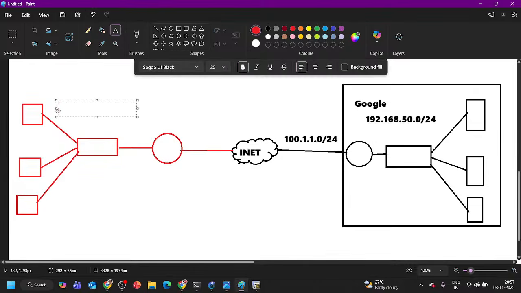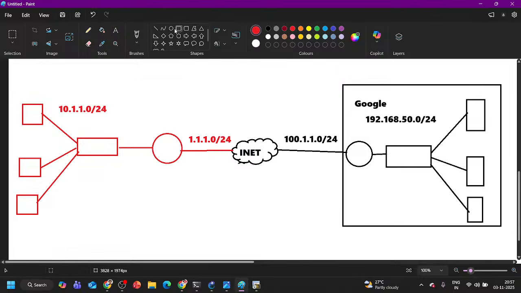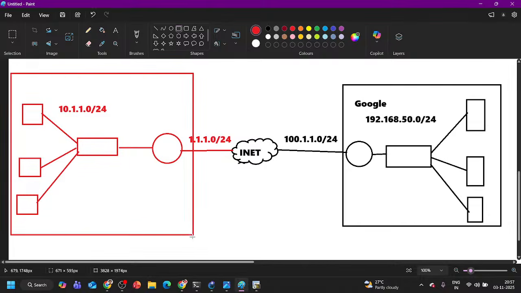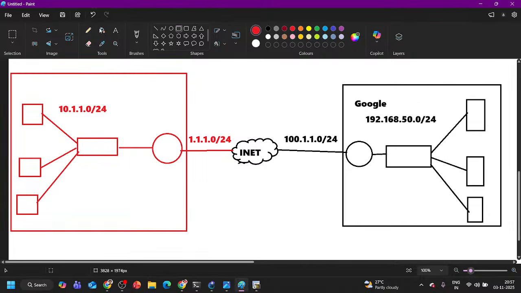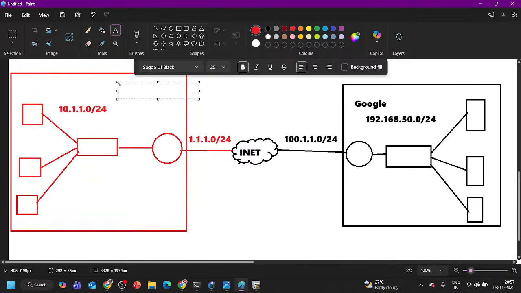Let's suppose my private subnet is 10.1.1.0/24. My public subnet is 1.1.1.0/24, right? This is my company network, let's suppose PMNet, with a private and a public subnet.